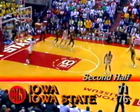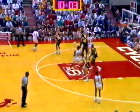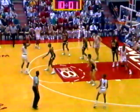10:25 to play. Armstrong forces the shot. Marble gets the rebound and puts it in. And a great play by Roy Marble. The strength inside of Iowa just continues to amaze me how they go to those boards. Iowa State still by 5. 10 minutes, 5 seconds left to play. Jeff Moore that time had an idea of sneaking behind, trying to flip that ball out.